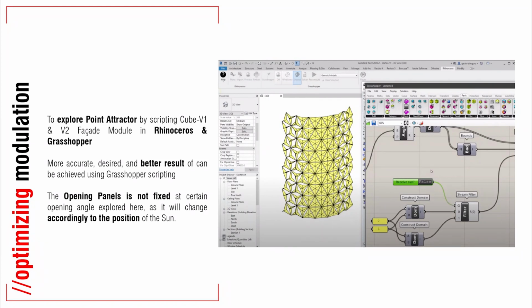I mean, if you look at the cube V1, it has three fixed angles: 15 degree, 35 degree and 70 degree, and for the cube V2 we do have 30 and 60 degree. So by using Grasshopper and Rhino, the hope is to get a better result as we can get better point attractor variables in Grasshopper itself.